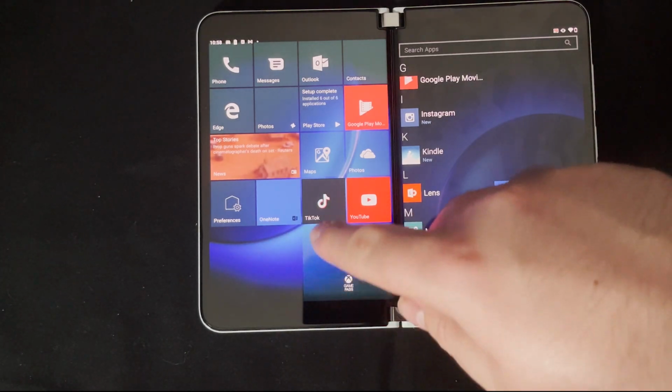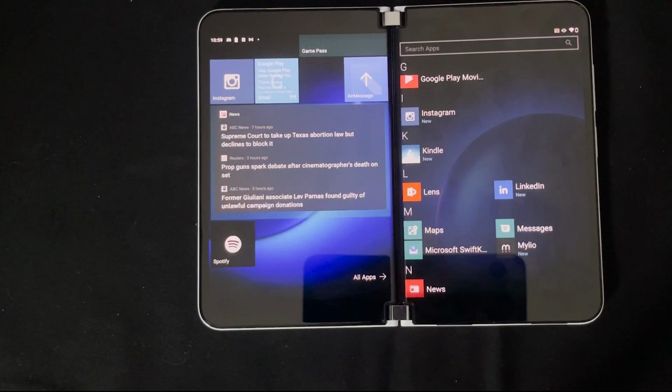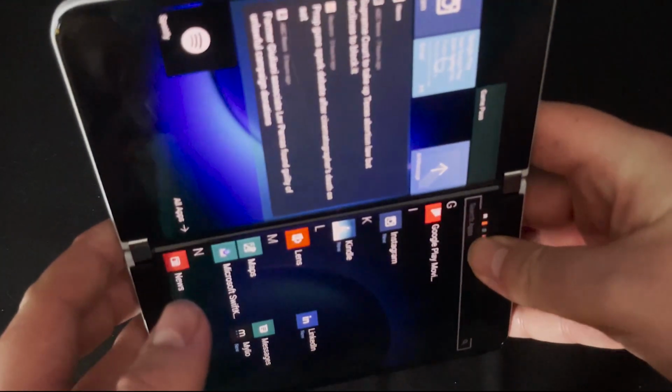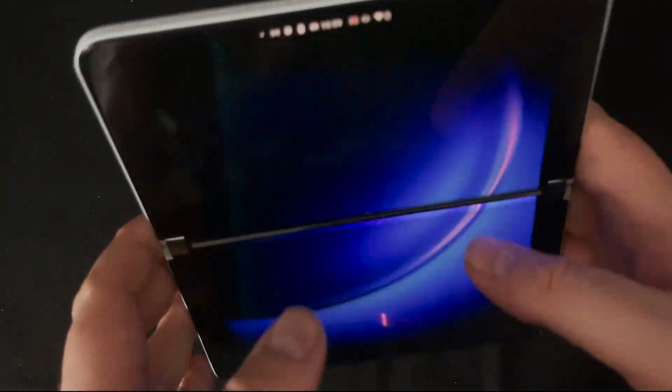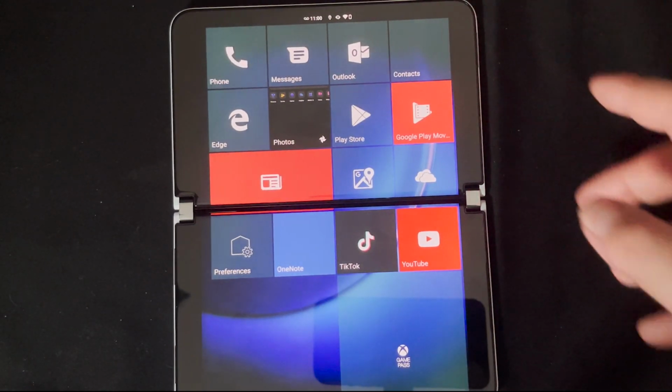So again, I know it's not just for the Surface Duo, but it's definitely one of those Surface Duo application installers where when you look at it, you're like, okay, this actually works so fluently with this device, especially with how it orients with the screen. So if we make this vertical though, all right, I had to restart my device, but now it actually does work perfectly fine.